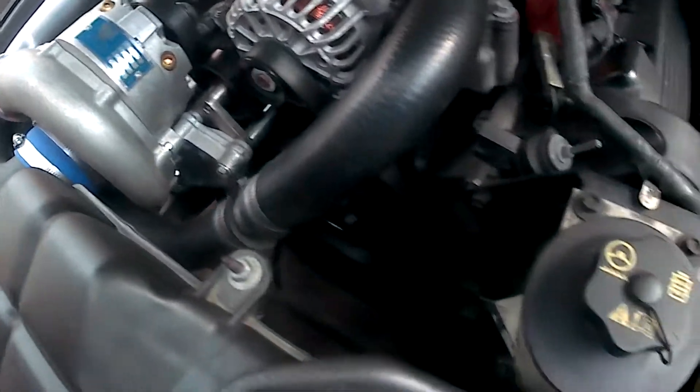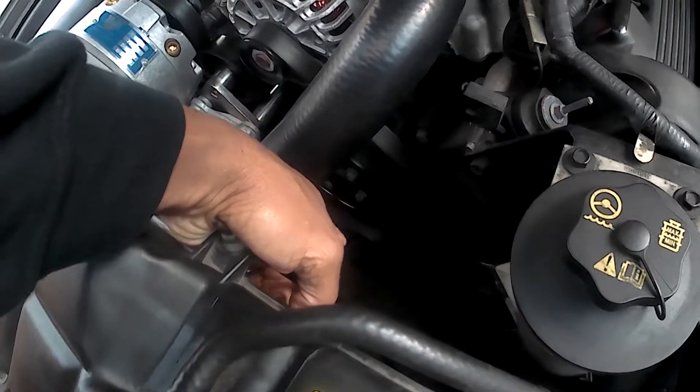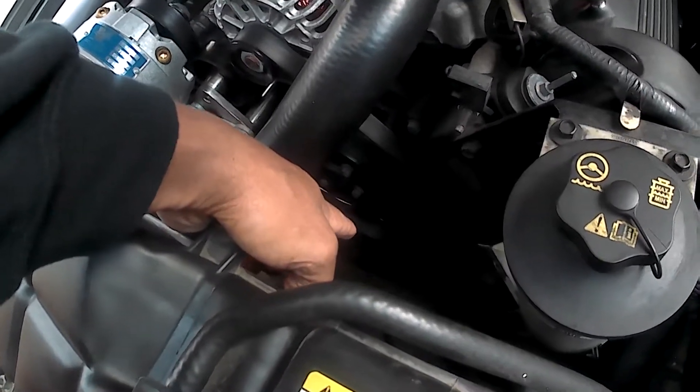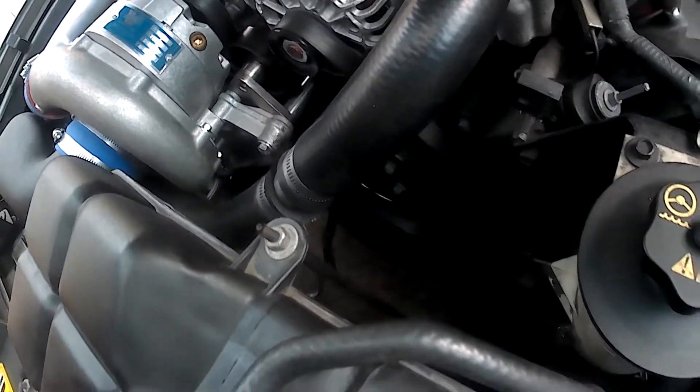Once I knew what I needed to do, I came back home and got a stock water pump pulley and a stock crank pulley. I had to go buy a short impact wrench so I could get in there, get under the car, break the nut loose, put a crank pulley puller on it, and take it off. It wasn't too hard — just tight quarters without removing your radiator, which I don't suggest. Once I got that on, I took it back to HPP, he retuned it, and I was really impressed. My car picked up a lot of boost and now makes 400 horsepower. I've heard that the 400 horsepower mark is about as safe as you want to go on this setup.